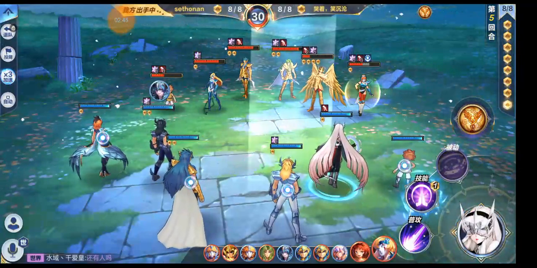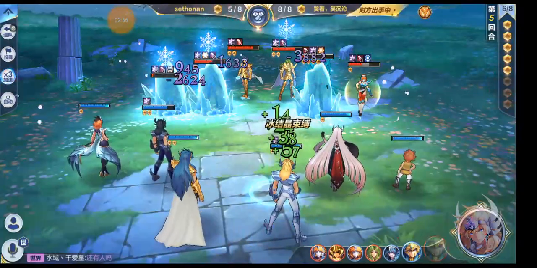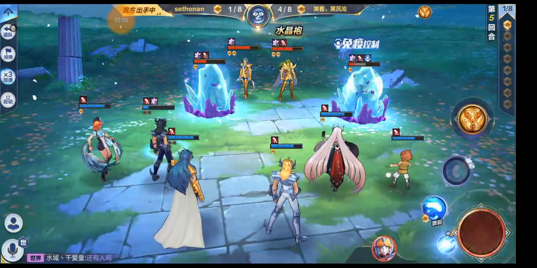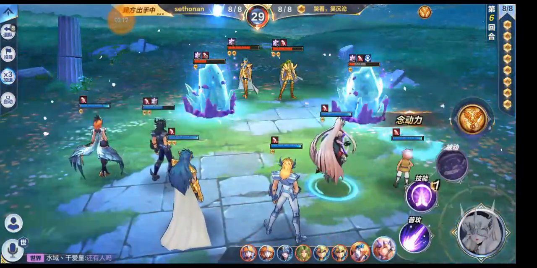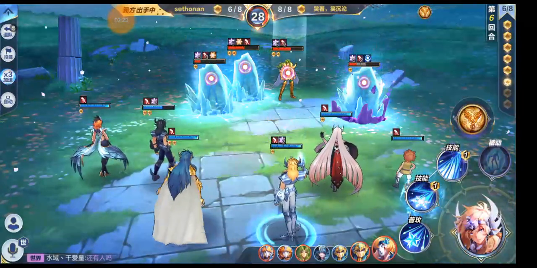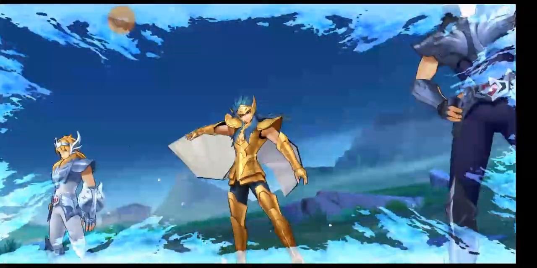Like I told you, this is not a fast composition. You're not going to win fights very fast using this. But you just have to be patient. Very, very patient. And the trick is, once you have gotten rid of the heaviest hitter on the opposing team, and you have 5 stacks of freezing on the whole enemy team, then you can use the Aurora Execution move and just finish the fight in one go.